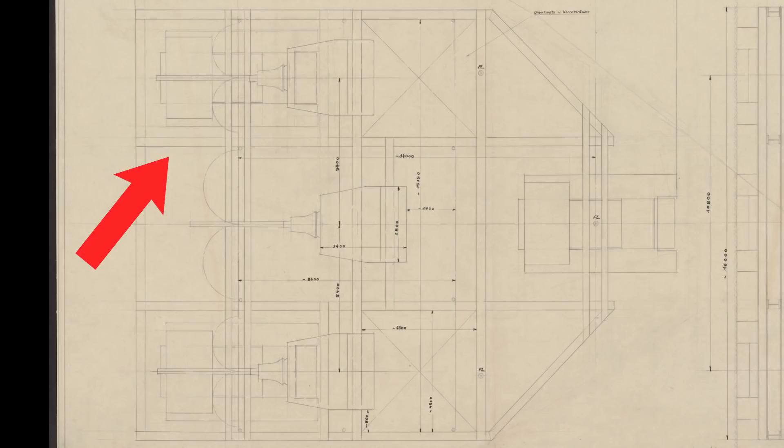Forming the base of the vehicle are not one, not two, but three modified Tiger hulls, each with a U-shaped cutout in the area of the turret ring, which is implied to hold a gimballing system that supports the vehicle's frame. The tanks are arranged in a tricycle configuration with a single tank at the front and two in the rear. The distance between the pivot point of the forward tank hull and the pivot points of the rear tank hulls is 14 meters. It has been theorized that these Tiger hulls would be made out of mild steel or thinner gauge than the normal tank, as the NM would not likely be intended to take enemy fire, saving weight. Alternatively, the NM may have incorporated all the non-combat worthy Tigers that were gutted and repurposed.